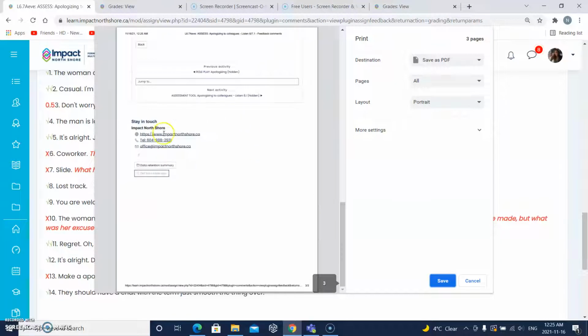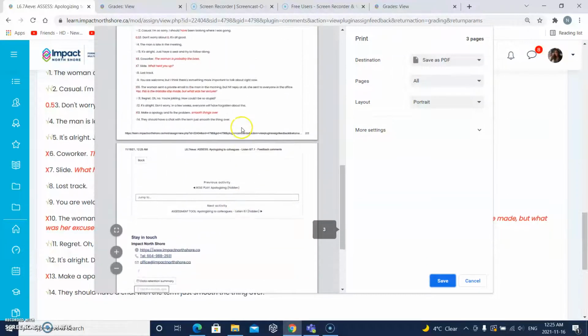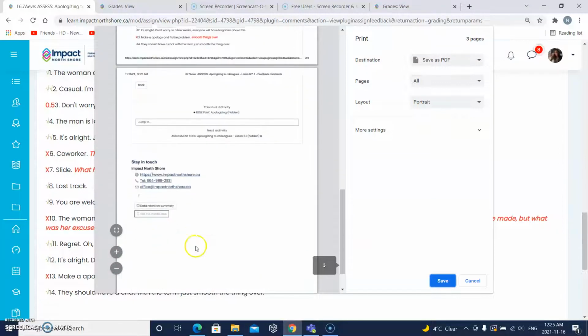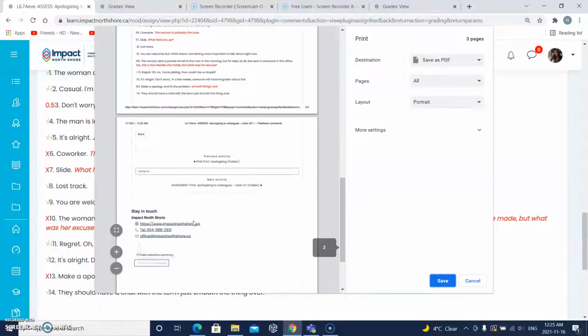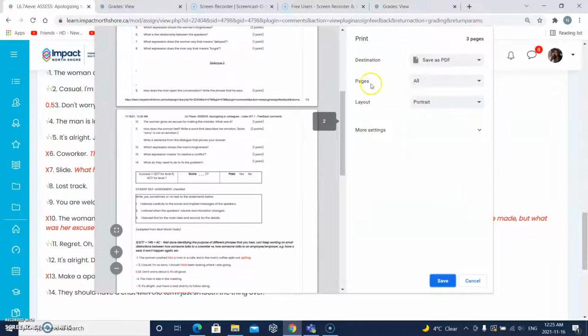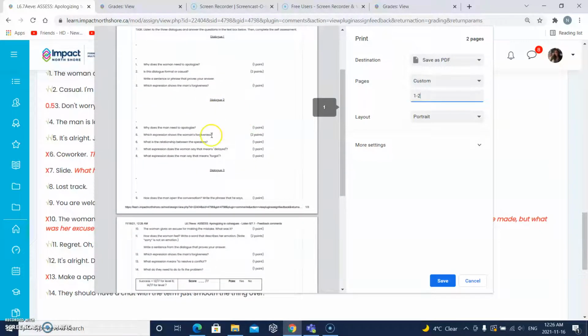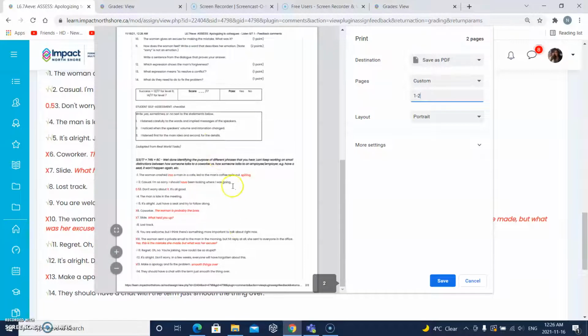Now, sometimes it leaves an extra page like this. I don't really want that excess page on there. It's just extra information, kind of extraneous. So, okay, it's 3 pages, but I only want the first 2. So I can customize it by clicking All and then going to Custom and then just putting 1 to 2. I just want pages 1 to 2, and there, that changes it right away. I have the questions and just the student answers, all compact into 2 pages. I don't have that extra page.